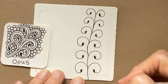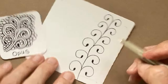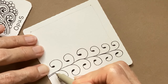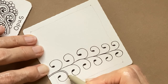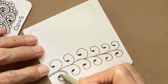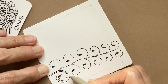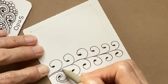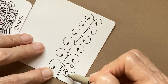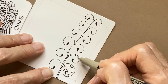Okay, so now we're going to aura this whole thing. And I'll be turning my tile as needed. I'll come around this way, and around all of it, back in. Okay. I got a little bit close right there, but it's okay. By the time we get finished, it's not going to matter.